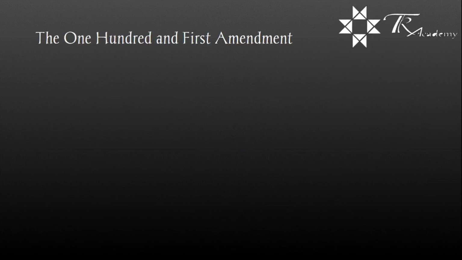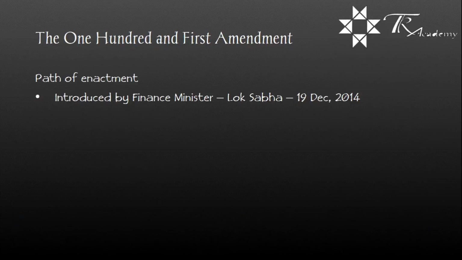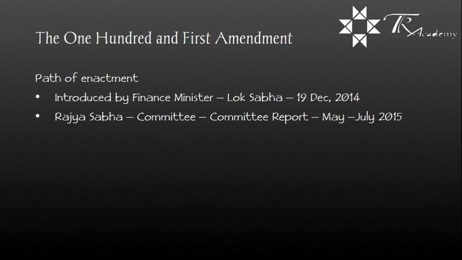The particular amendment is called the 101st Amendment of the Constitution of India, or officially the Constitution 101 Act 2016. It was introduced in the Lok Sabha by the Finance Minister Arun Jaitley on 19 December 2014 as a bill. It was passed by the House on 6th of May 2015. It then moved to the Rajya Sabha, where it was referred to a select committee on May 14th. The select committee, after reviewing all the aspects of the bill, submitted their report on 22nd July 2015.